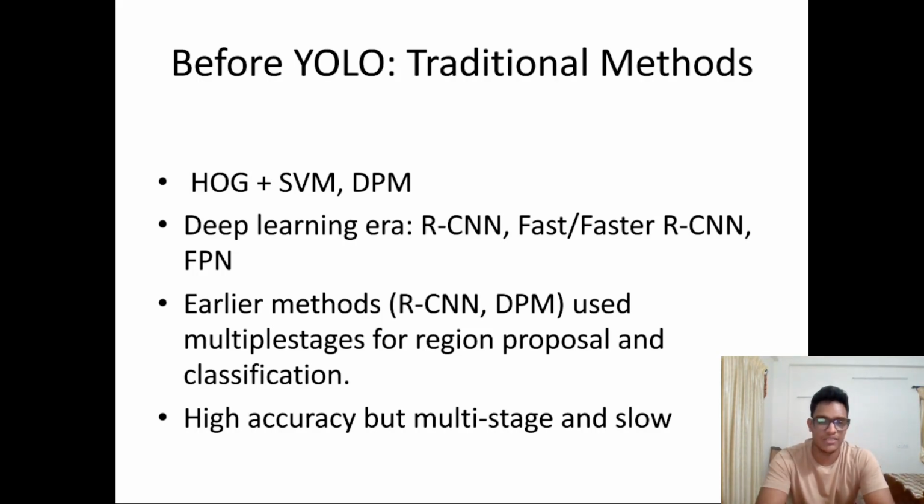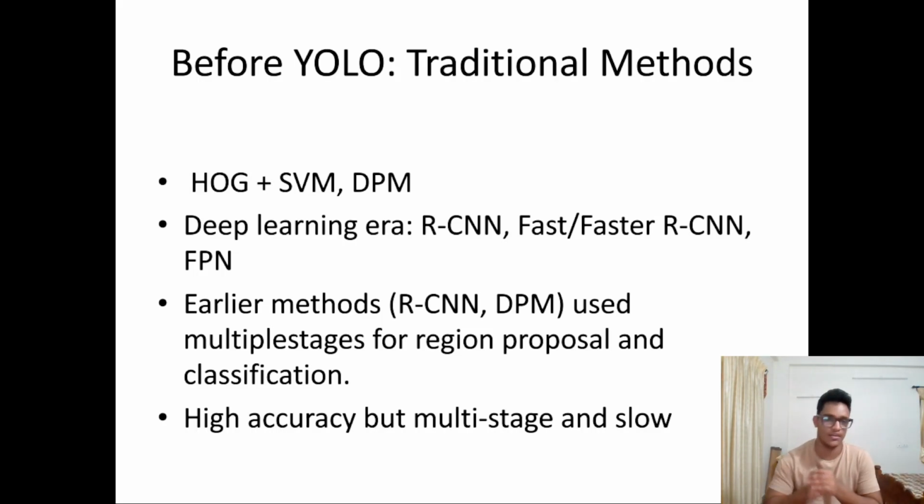So before YOLO, what were the traditional methods used to identify objects? We used the HOG plus SVM combination. HOG is histogram of oriented gradients, and it basically describes the shapes and edges of an object in an image. And support vector machine is one of the classifiers that learns to separate objects from their background and other objects, using HOG as well.